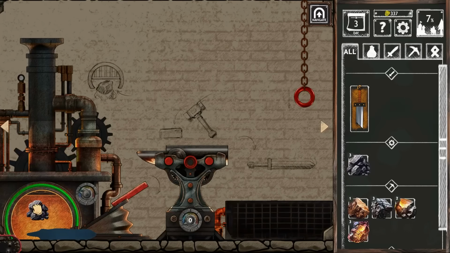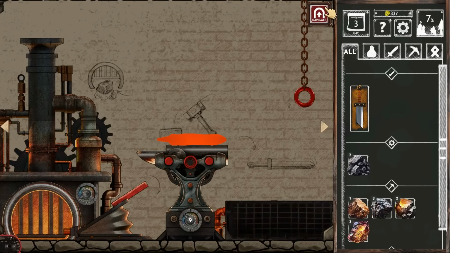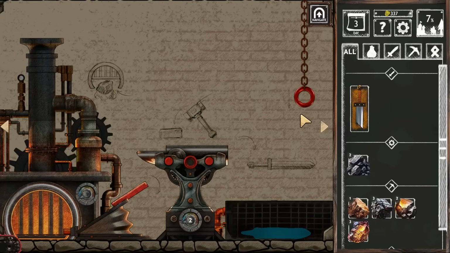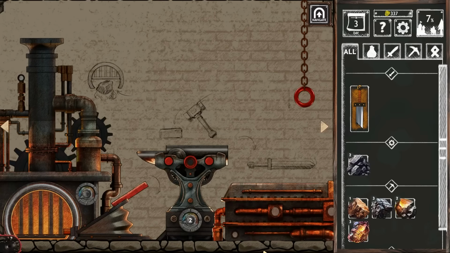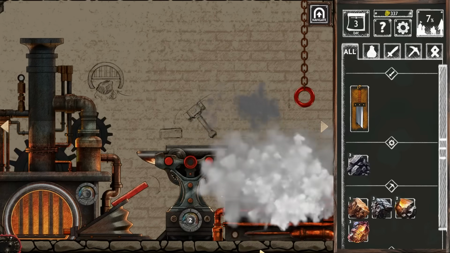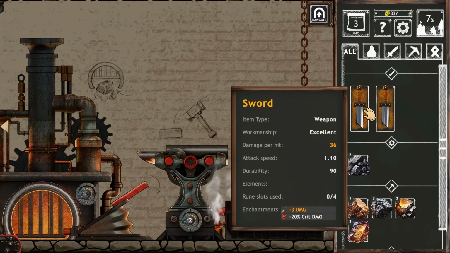I want this to be excellent, my dudes. This needs to turn into a really, really good sword. There it is. Okay, keep on cooking. Okay, I've got it excellent. I think that's as good as I'm gonna get it. I know you can get one step above excellent, but on this one, I'm just gonna let it cook as is. Looks pretty solid to me. We got a nice sword, 20% speed.